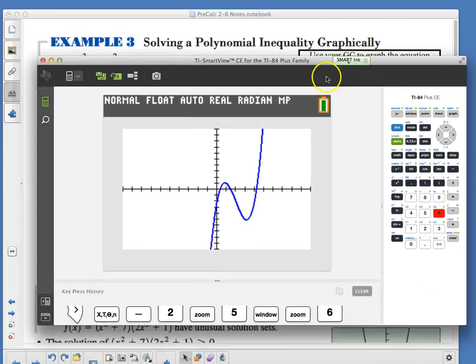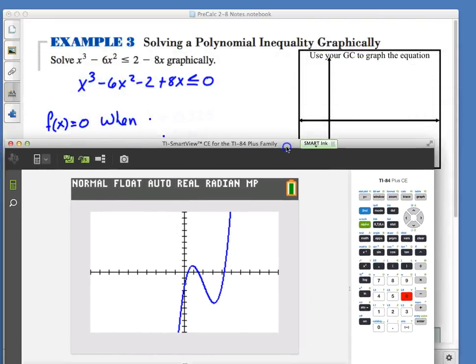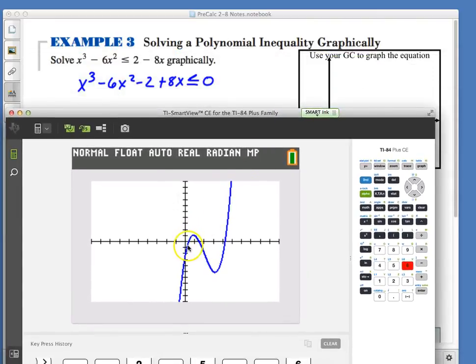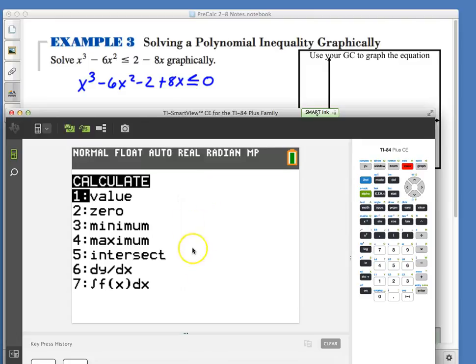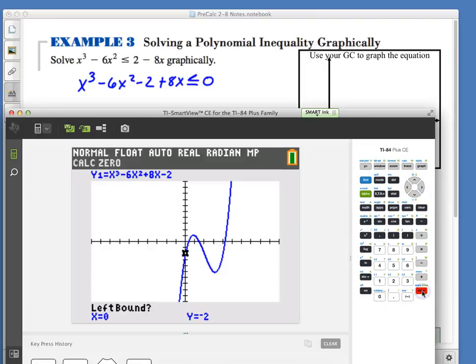Okay. Now, on my function, now I know this, I can find my zeros. I can find this 0. I just hit second calculate. Okay. Finding my 0. Hit enter. And I'll hit enter again on that. And I'll go over on the other side of that 0, on the right side, and do it again. And that's my first 0, 0.3248, okay, or 0.325.